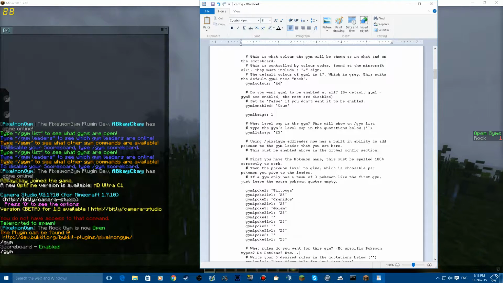Do you want gym 1 to be enabled? So basically there's 32 gyms in the config, but to stop it spamming chat when you do certain commands, only the first 8 are enabled by default. So for the first 8, they are set to true, so just leave them as true. But if you want to have more gyms, you can do so by just enabling them, because every single gym, so gym 1, 2, 3, 4, etc. up to 32, has this setting, so you can enable or disable any gym.